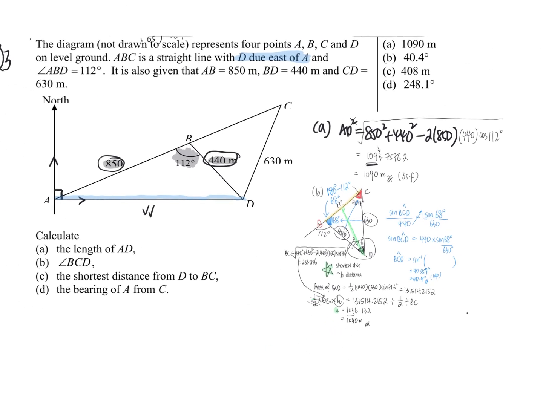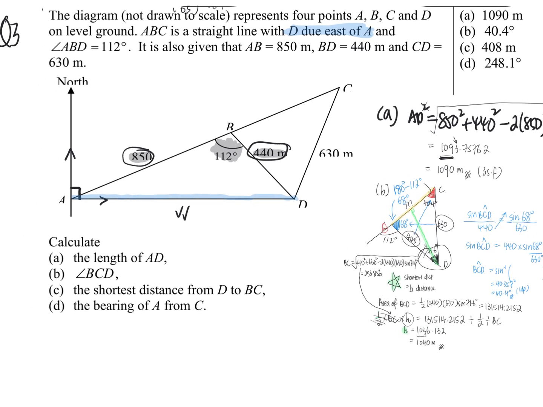What a good excuse. Okay, I'm moving back to the diagram so you can see. They want to find the bearing of A from C. So I'm going to put my North Pole at C and then turn clockwise until I hit A. So this is the angle they want me to find. There are quite a number of things I need. I need to know what this is, and it will be helpful if I know what this is.